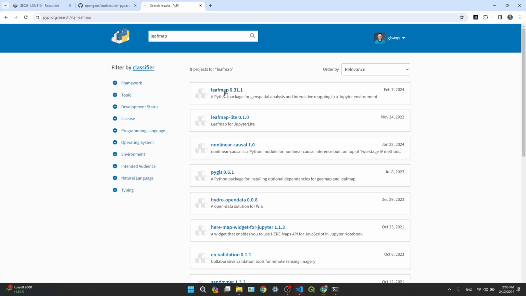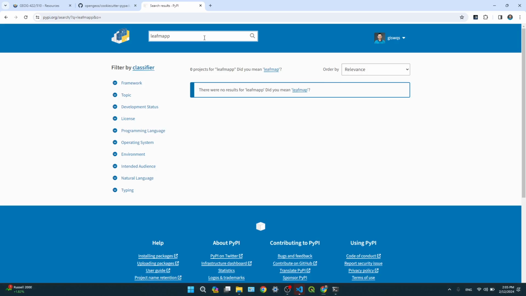This is the project name, so the name of your package. The name usually is also the same as your GitHub project. Try to use the same one. So make sure you search it. If it is taken, you don't use it. Also, even if your name is not taken, if it is very similar, you might not be able to take it as well. For example, there's already a package called leafmap. If I have another one called leafmapkey or something, they might reject you.